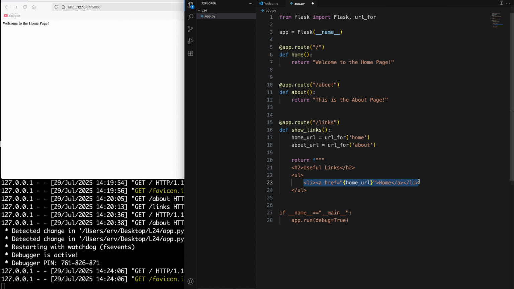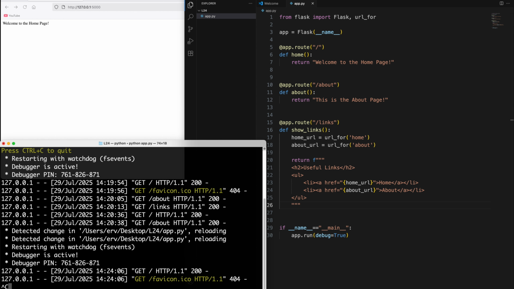That's one list item. Then let's create another list item. This is just going to say about_url, and the text that will show is About. So whenever a person visits the links page, they'll be shown these two, Home and About, which will be hyperlinked. If they click on home, it'll go to this route and it'll display this page. If they click on about, then it will go to this about and that'll trigger this function to show this message. And we need the closing triple quotes.